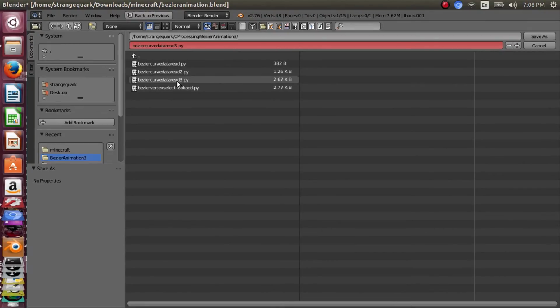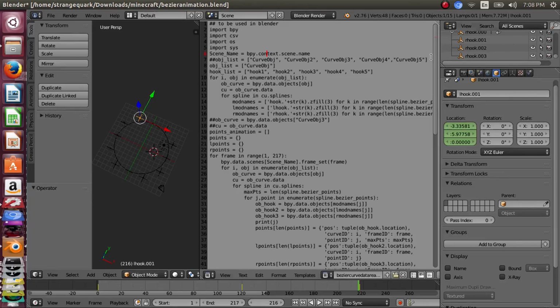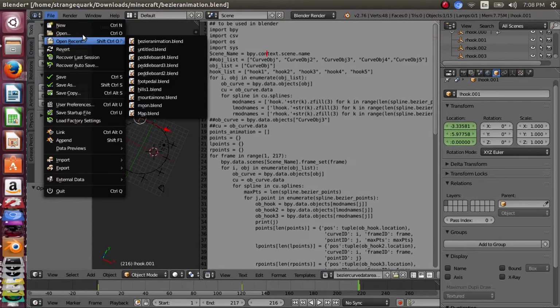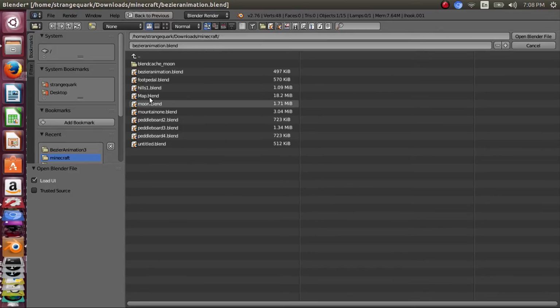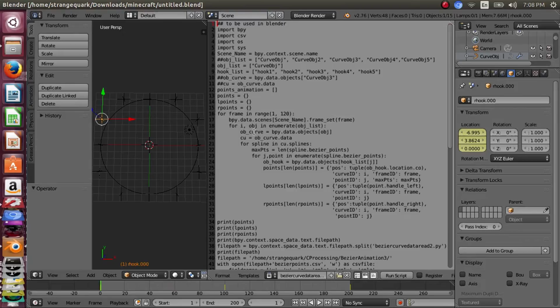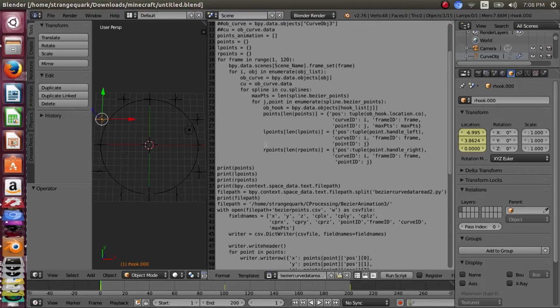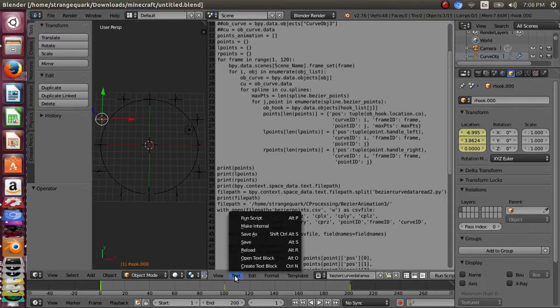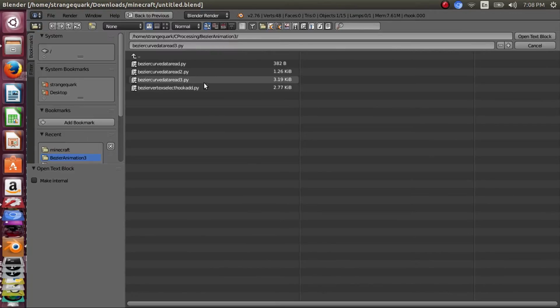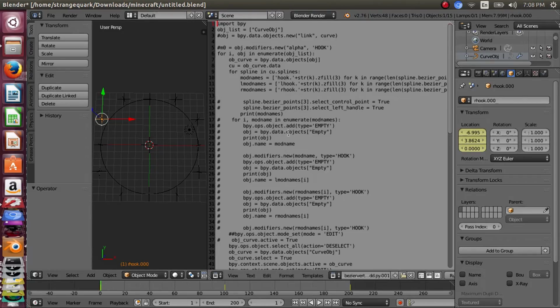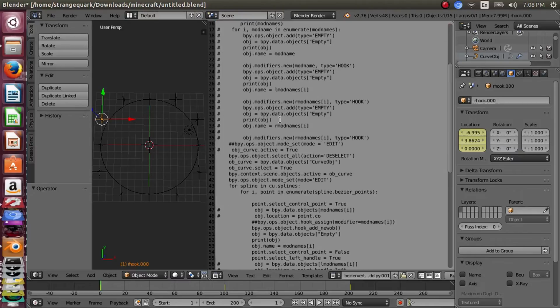It's Bezier Curve Data Read. Let me see if it repopulates in my other, the other tutorial, in just a moment. Let's see if I can reload it if necessary. Okay, now it's reloaded.